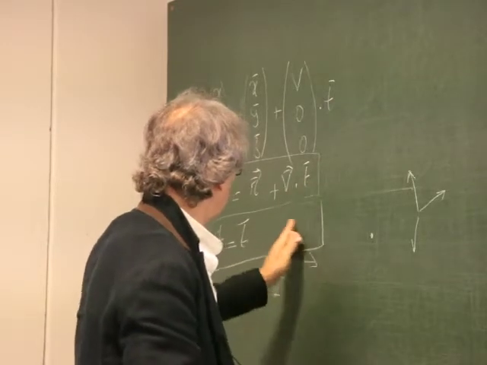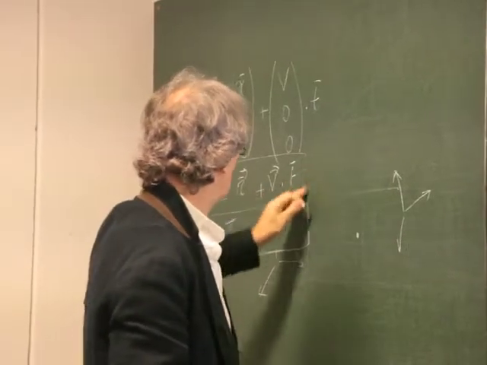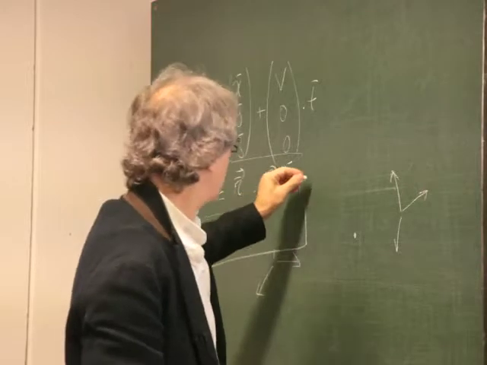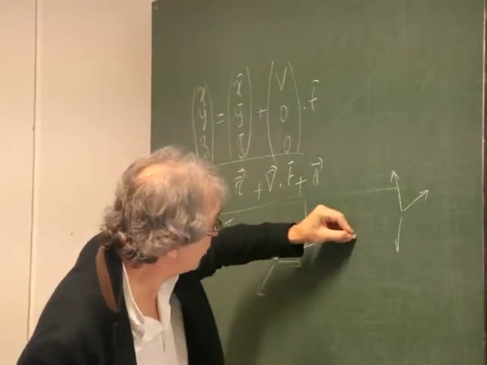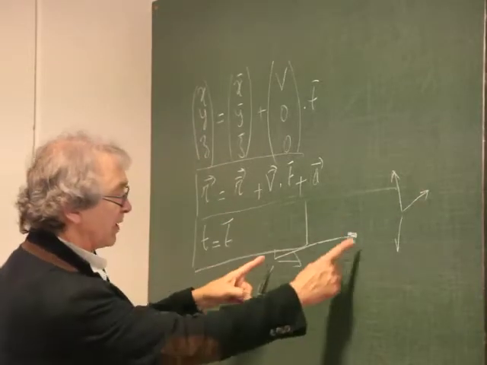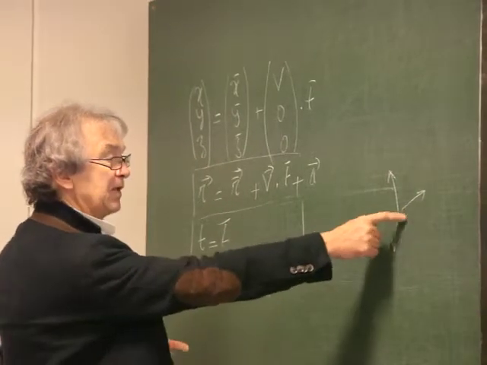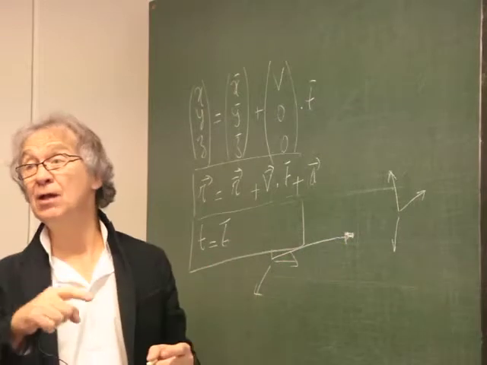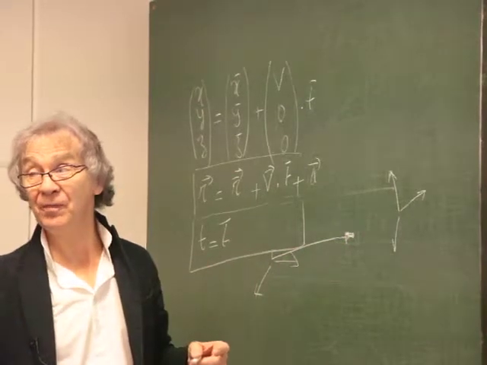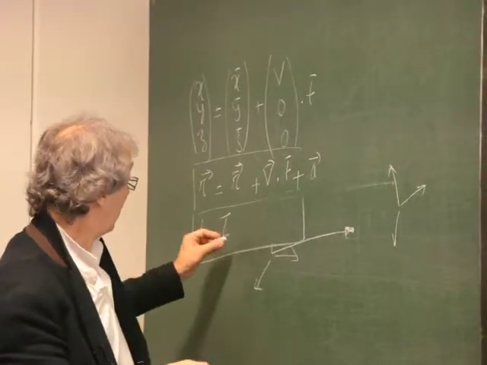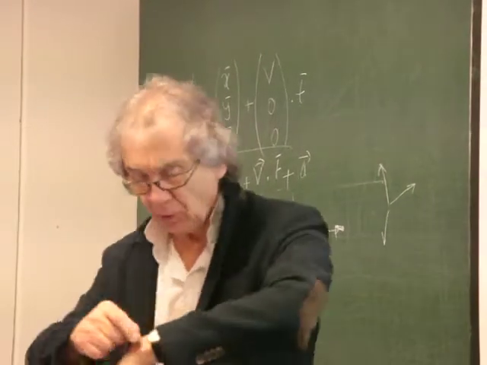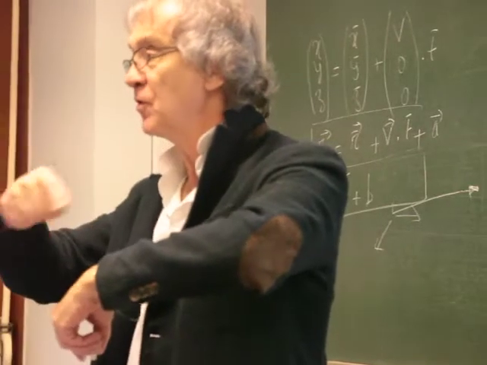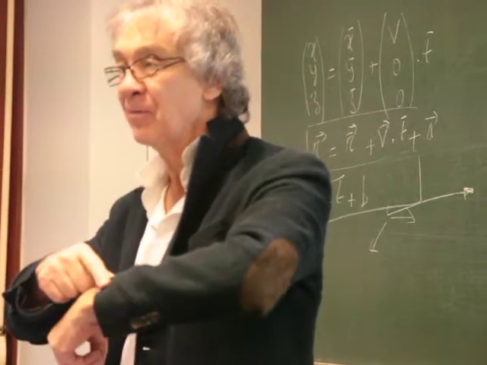So if we want to be more general, we could say, okay, what we need to do here is just add a constant vector, which is the position occupied, so this is a vector A, by this reference frame at t equal t bar equals 0. And here I could say, okay, I just add a constant so that if I'm in New York, I'm just changing the 0 point on my clock.